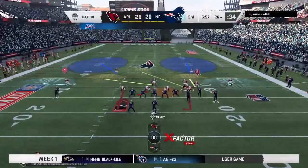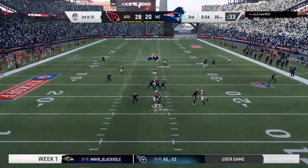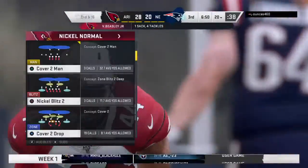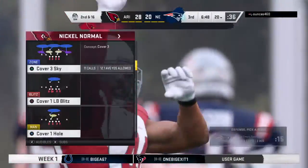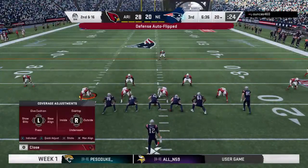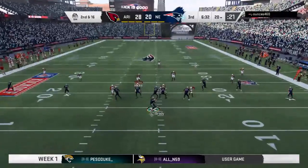It's a close game, but they're going to need to do a little bit better probably here in half 2, no? I would agree with that totally. Oh, he can't get away, and Brady will go down. The Clemson Tiger, Vic Beasley, reaches home that time. Protection certainly going to need to be a bit better here on 2nd and 16.